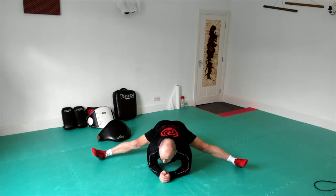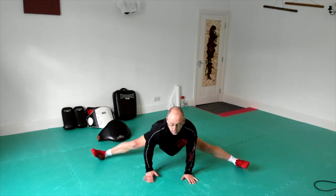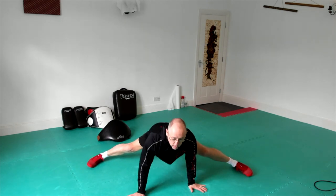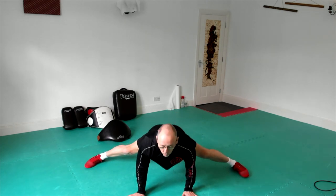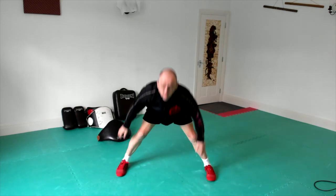And again, don't bounce with it, guys, don't bounce. Just get to a place where you can go, pleasantly uncomfortable. That's my phrase for it, pleasantly uncomfortable. Good. And then when you come back, walk your heels in. Heel toe, heel toe, heel toe, heel toe, heel toe, right? If you try and pull your leg in using your adductors, you will get a ping, which is not a good look.